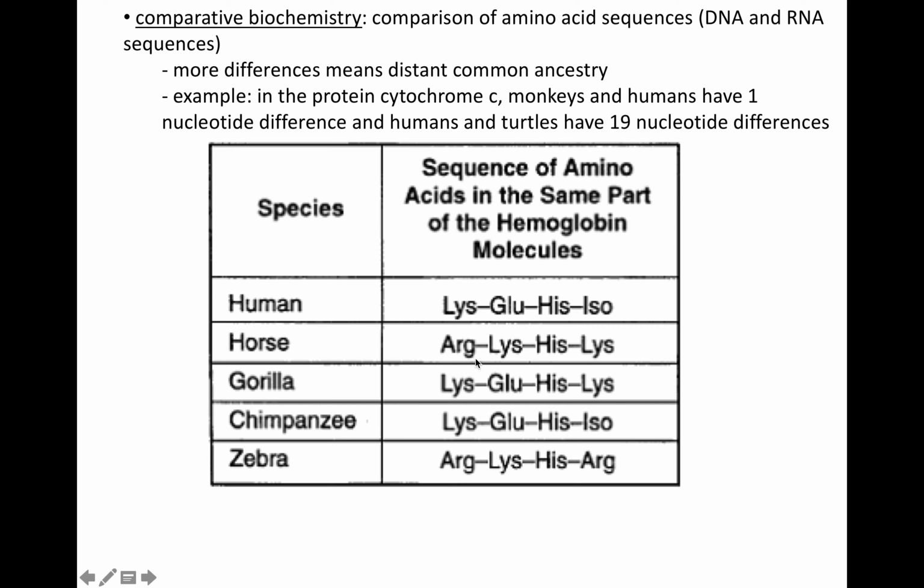The gorilla then comes next in line to our closest relative. The gorilla would be our next closest relative after the chimpanzee for this particular protein. If you notice, the horse and the zebra have some matching sequences, and they are more closely related than, say, comparing the human to the zebra or the horse. The zebra and the horse have a more recent common ancestor.